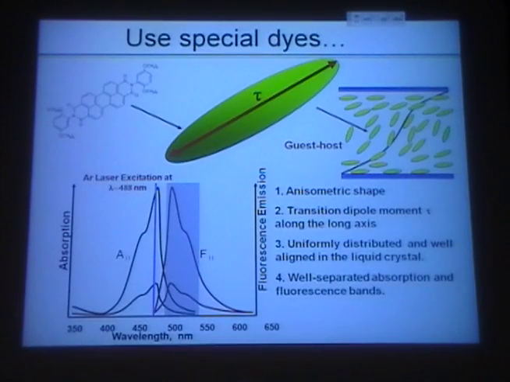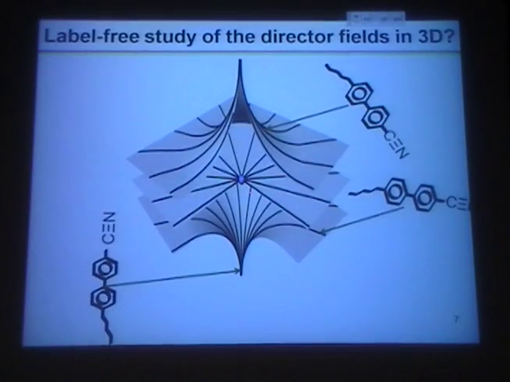So the question is, would it be possible to do imaging of liquid crystals, at least in some of the cases, without the use of dyes? And the answer is yes, and it should be possible because liquid crystal molecules themselves contain aromatic groups like these two benzene rings in the central part of the molecule 5CB, familiar to you. They also contain many other chemical bonds that could be utilized for three-dimensional imaging using nonlinear optical techniques that I'll discuss during the remaining part of my talk, right?